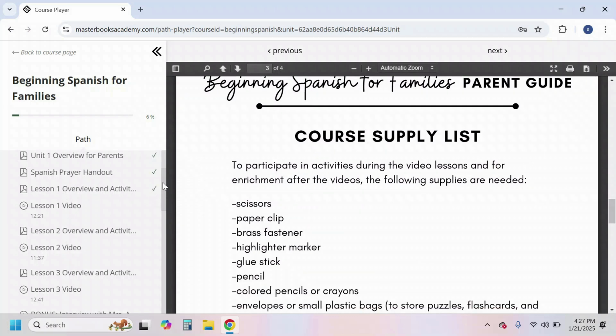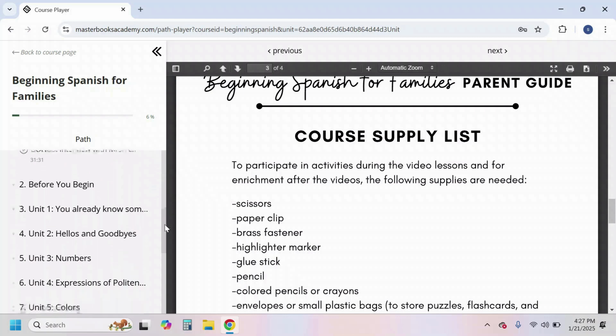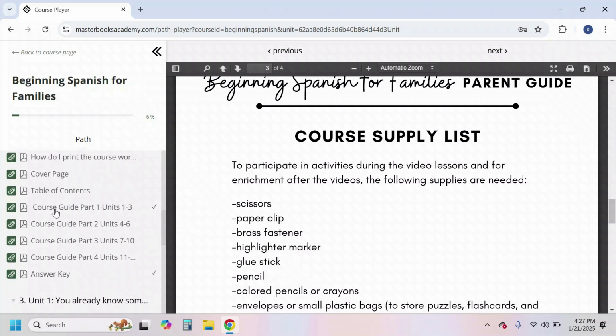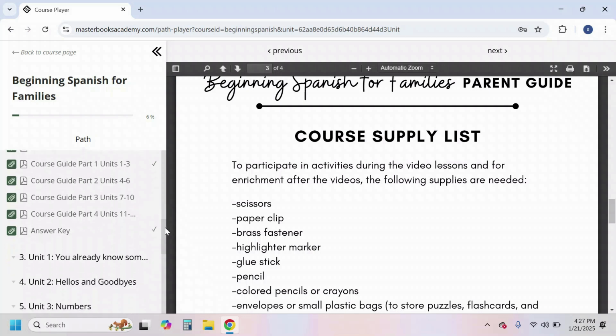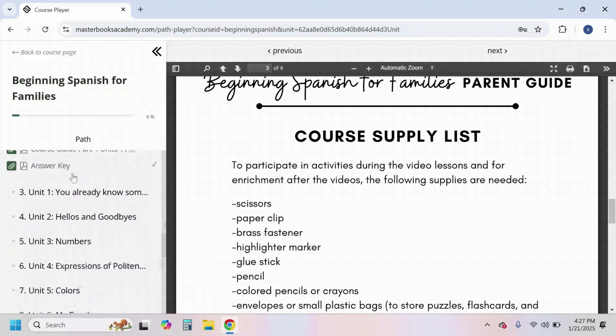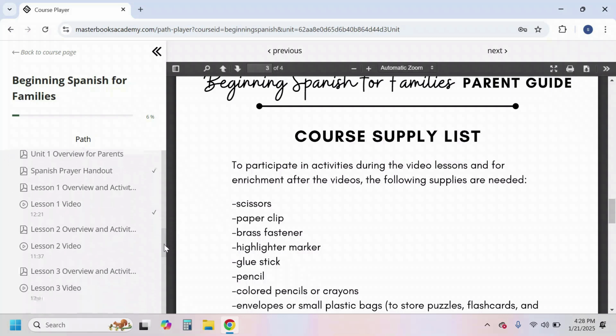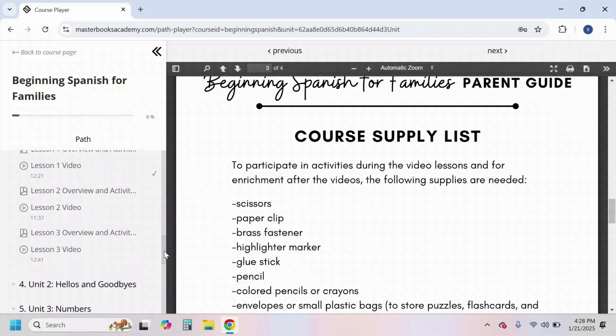And then over here on this left-hand side is where you will actually access your content. So number 2 is what you do before you begin. Some of the things that you're going to print are cover pages if you want to make a little binder, a table of contents, and the course guides for each section of the units, as well as an answer key. And then after that, it jumps straight into the units. In this first unit, it goes over some Spanish that you may already know. It has a prayer to memorize in Spanish, and then the videos and activities for each of the lessons.